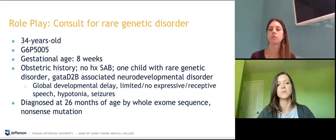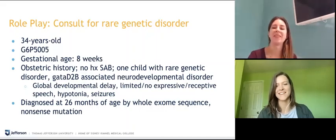And so it still would be appropriate to offer amniocentesis if she's very anxious about this. Again, I don't think that she would have germline mosaicism given this history, but it's still possible, and this has been reported for this particular genetic condition. So an amniocentesis or a CVS, since she's a little bit earlier in pregnancy, can be considered. Okay, great. I'll let her know that those are her options, and I'll send her over to you guys. Excellent. Awesome. Thank you.